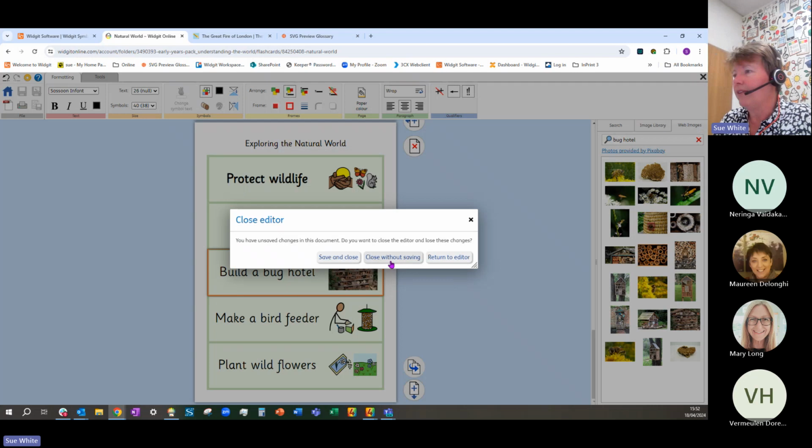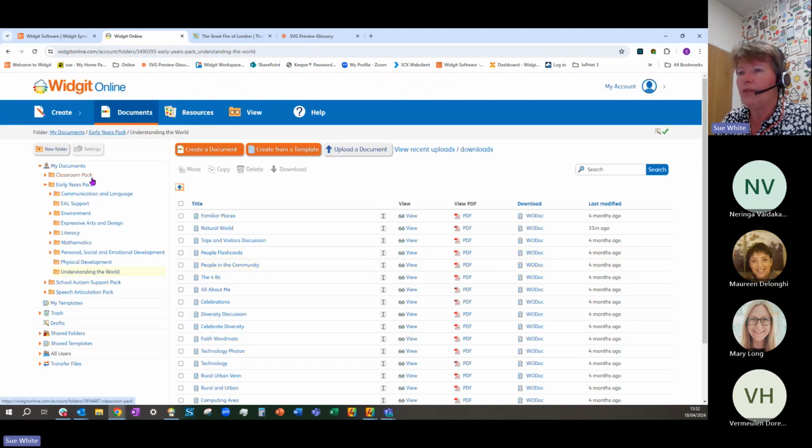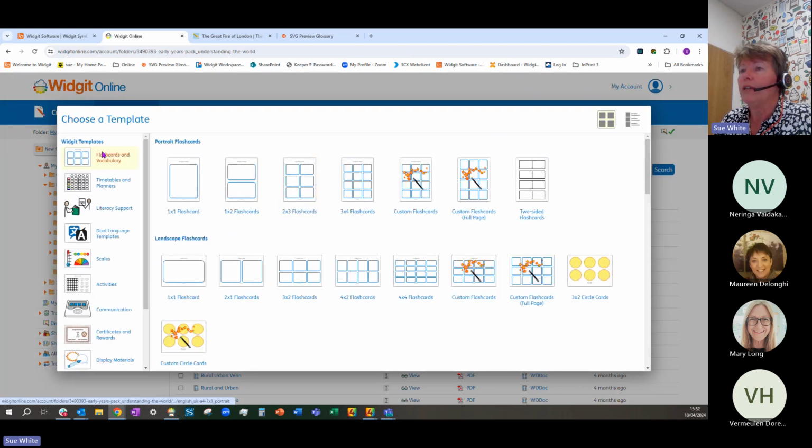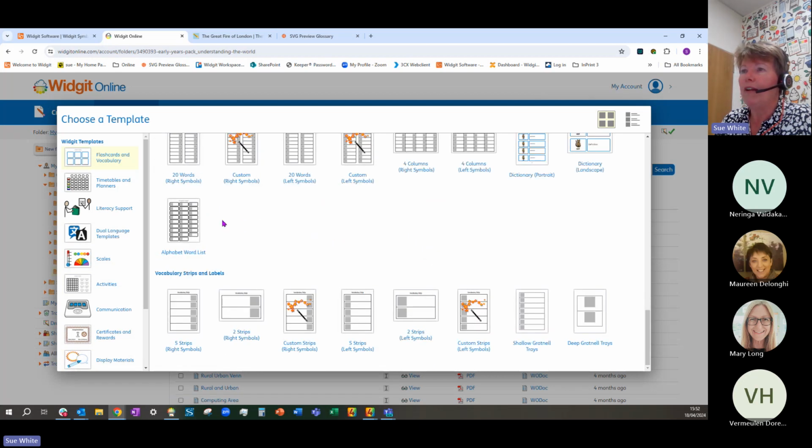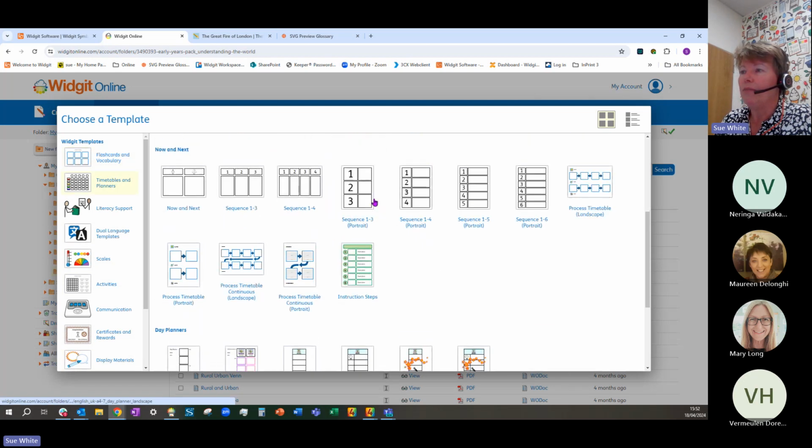Let's close down after that one, and again, we'll go into one that's using a document. So everything I've shown you so far has used something from the template folders. Now, in our template folders, you have a large range of different categories: basic flashcards and vocabulary, timetables and planners.